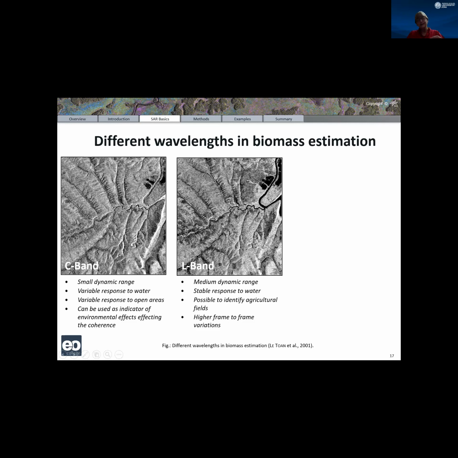And again, I show this image, I like to show this because it teaches you to look at the images like you have radar eyes. What is the size of the scatterer? What's the wavelength I'm using? C-band, 5 centimeters. What is the size of the scatterers from where the backscattering comes?